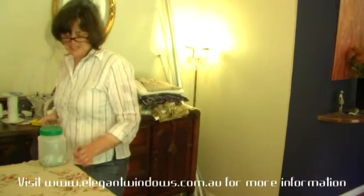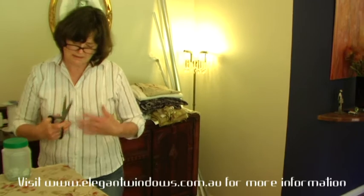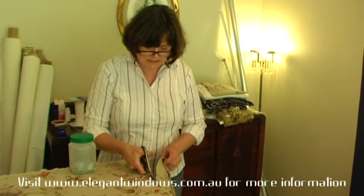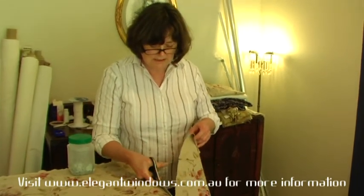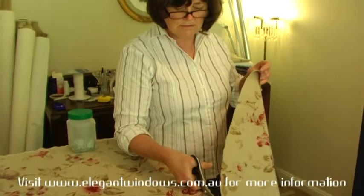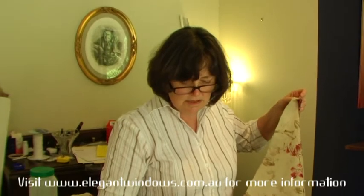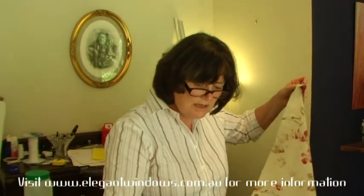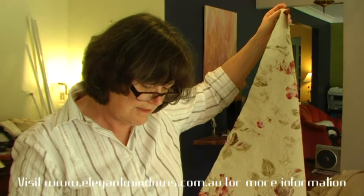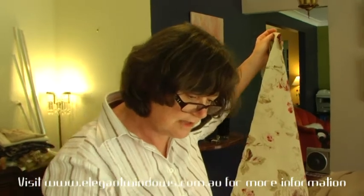Because I just can. I've seen the job, I've seen the house, I know the client, I've intuited what's going on in their mind and their heart in relation to the outcome they want to achieve. If I was just tossing this off to a workroom, they wouldn't have that. They wouldn't be thinking of the client whenever they're unrolling the cloth. They wouldn't have that room in their mind and everything that's going on in that room and the family that belong there. And I think those thoughts while you're working translate so clearly into the finished product.